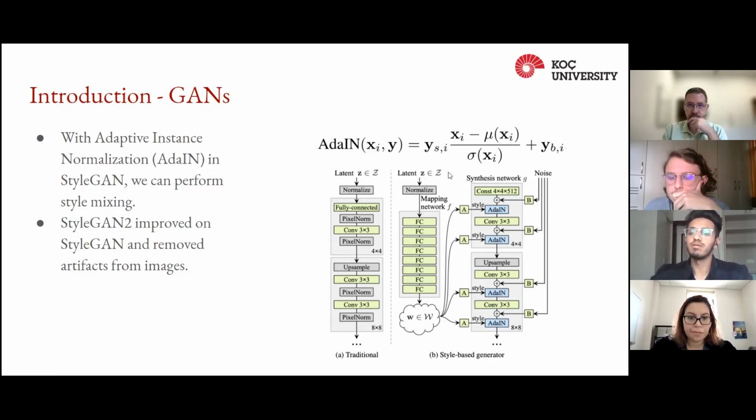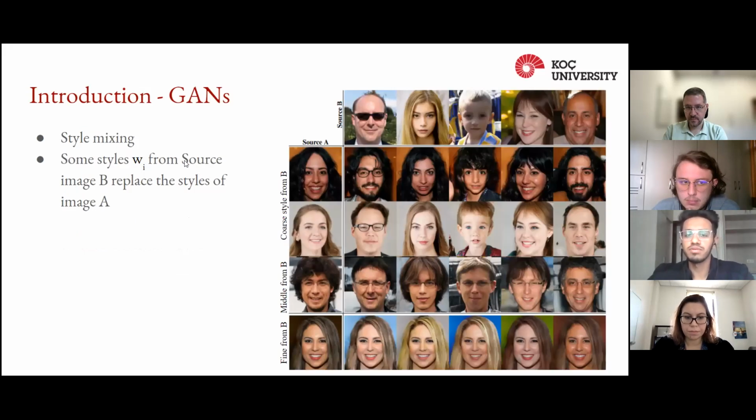So the latent code is mapped through a linear transformation and injected into the network at different stages, and this allows for better control. Since we have this type of architecture, there is a thing called style mixing, which we can perform. Okay, I'll move to this slide. Let's assume we have two different images, and we want to perform style mixing on them.